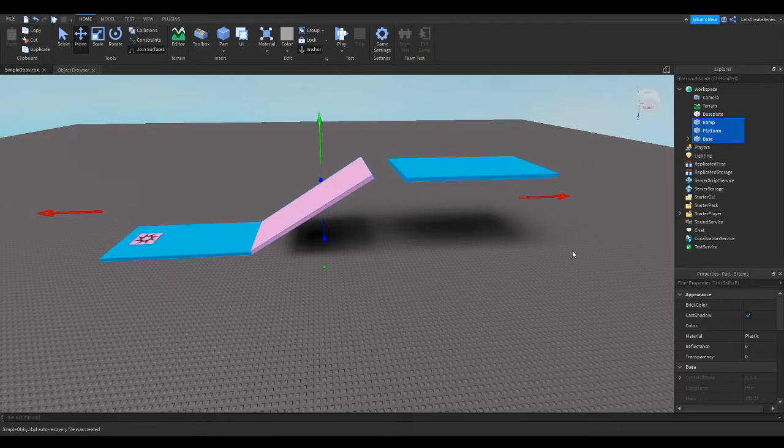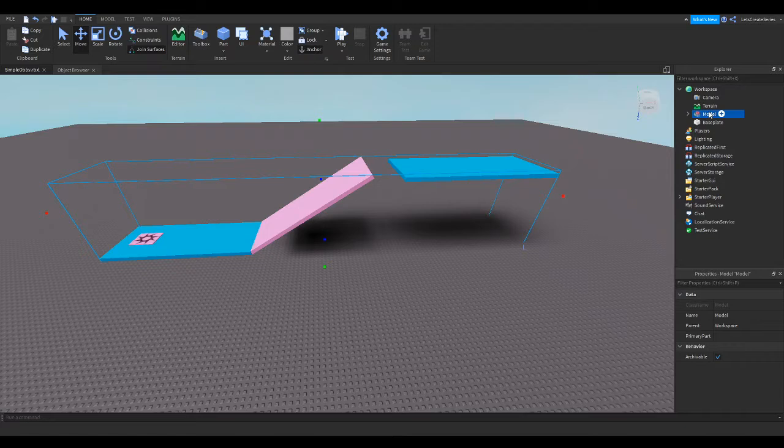So with those selected, if we look up here at the color item at the top, right next to that is group, right above anchor. If we tap group, it will add a model into our workspace and it will put all of the selected items inside the model. We can see that happened by pressing the little arrow to the left of model. If we click the arrow next to model, it will drop down and we'll see its children. Those are inside of model. We can collapse model and see that those parts get hidden, and if we expand it, we can see them again.